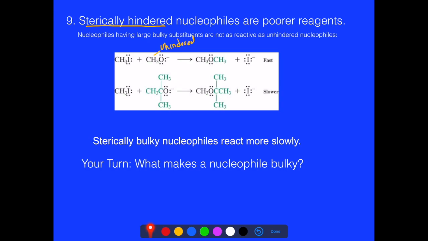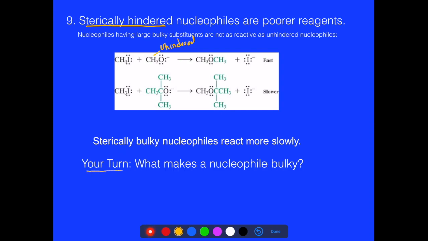And so again, the experiment is we have 2 substrates with the same leaving groups, same oxygen atom, we've just changed the hindrance. So the unhindered and the very hindered substrates give very similar products in terms of carbon, oxygen, carbon. Lots more substituents here, and again, faster versus slower. So this one just proceeds much slower. What we can say is that sterically hindered nucleophiles react more slowly.